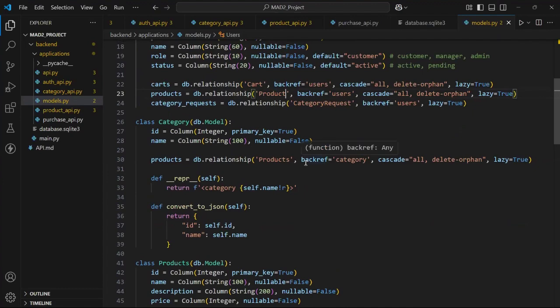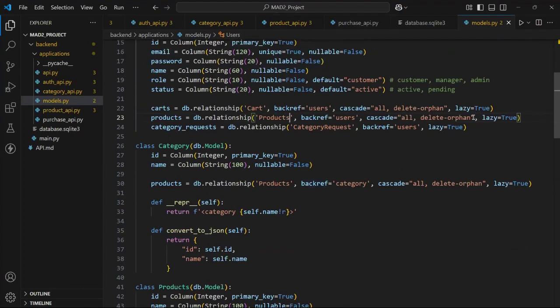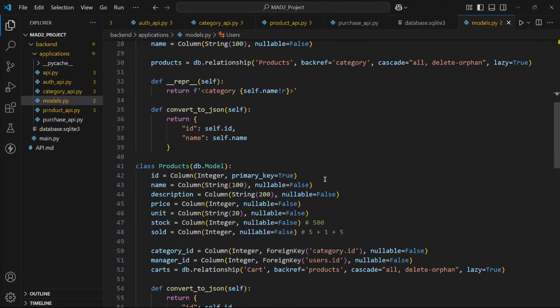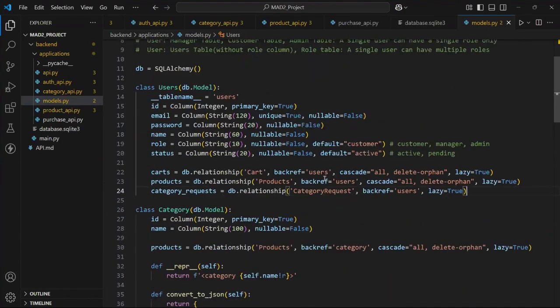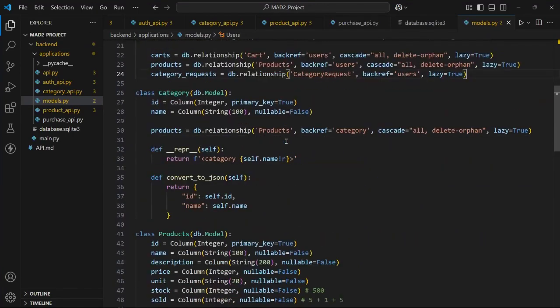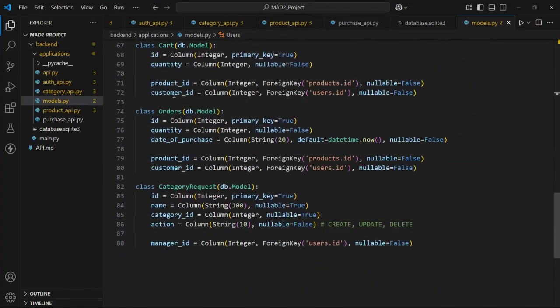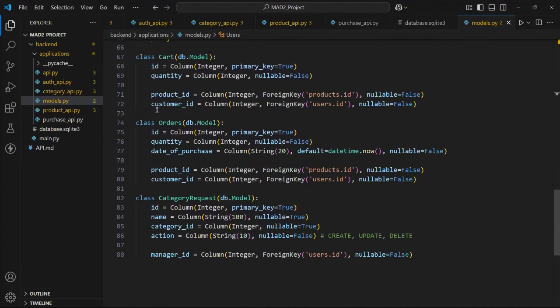Products back populates users. Okay, this is fine. And cart is fine. We have product ID, customer ID, category request, category ID, action name, manager ID. Okay, this one is fine.